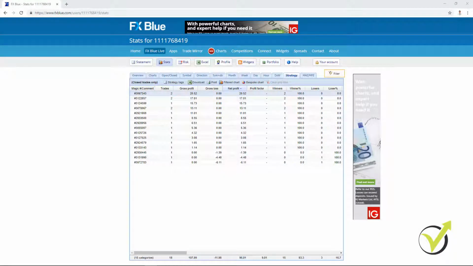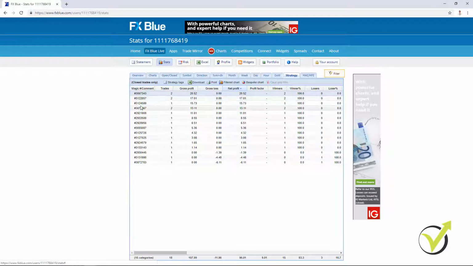Dear traders, in this video I will show you how to extract the expert advisors that you want to move to your live account or to another demo account, as I suggested as a beginning. Alright, so let's say we want to take the expert advisors that made above 10 euro of a profit. Okay, so these are the first 5 expert advisors.